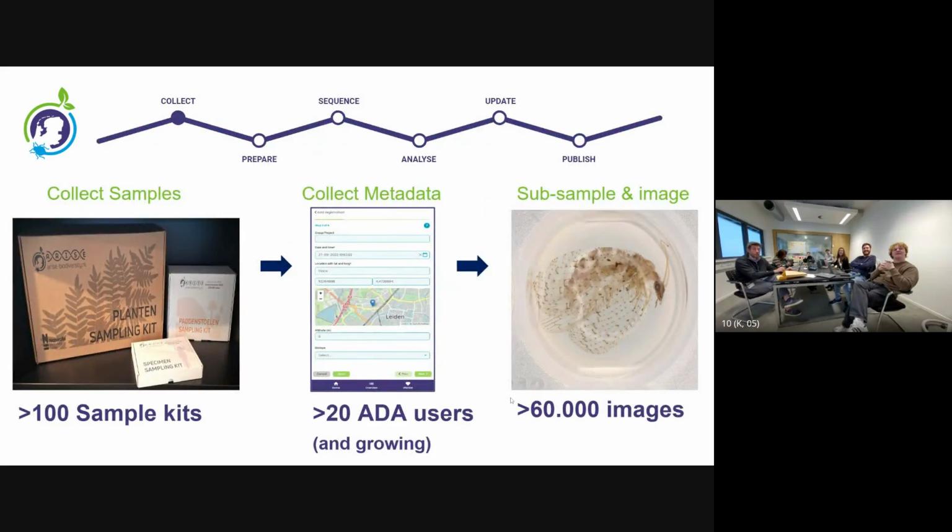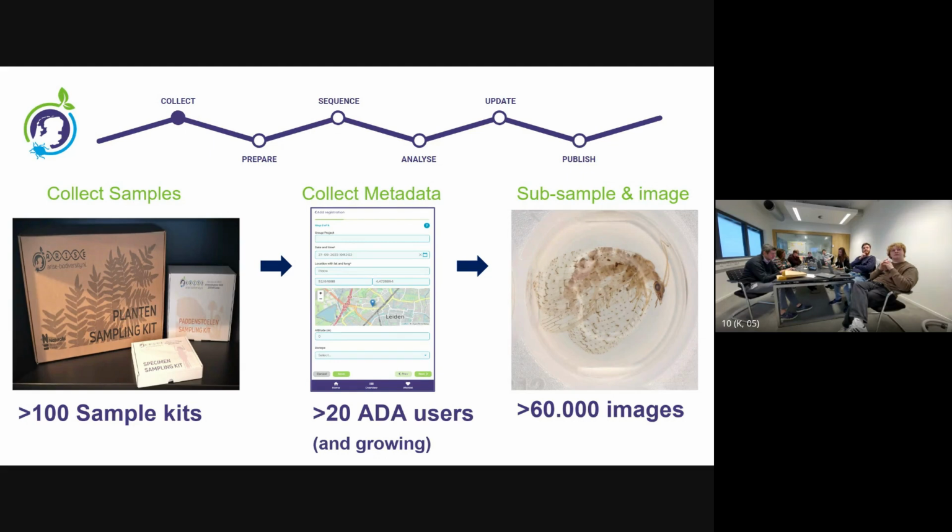Thank you. Okay, of course, we've been showcasing this side of ARISE a lot over the last year, but just to highlight a few of those things, the cool stuff that's there, that we really have several sample kits ready. The insect sampling kit has been handed out over 100 times. The plant sampling kit has been used a little bit, but the mushroom sample kit definitely has been used by the Mycological Society, so that's great news.